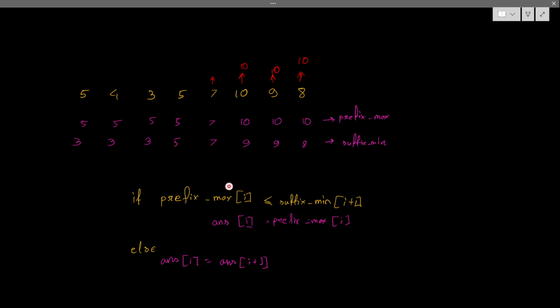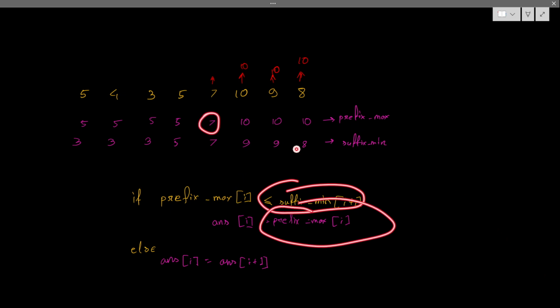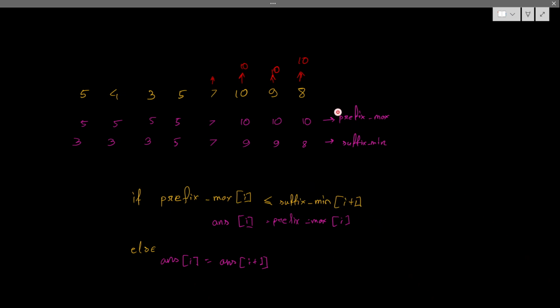So what will my value be? This is the case: the prefix sum at I is 7, 7 itself, and this is also less than or equal to my suffix min. If this is the case, prefix sum is the answer. This means I am the person who is the answer. If you calculate this same thing for this 10 as well, prefix max is 10. And for the suffix min I can go and check some value. So let's say we go to the 5. What can I go to from 5?